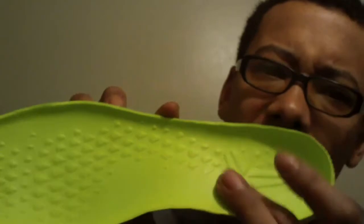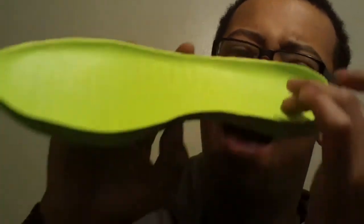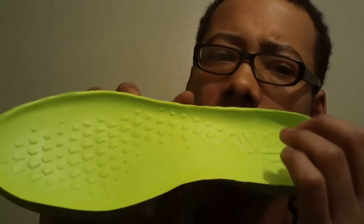Inside, you have this embedded inner sole which is pretty dope, because the other ones used to say 'Play Fast' or 'Play Hard' and after the first or second day of wearing them it would just peel right off. I didn't like that because I think the inside of the sole is done pretty well sometimes, and I like to make mine last — and those weren't lasting.